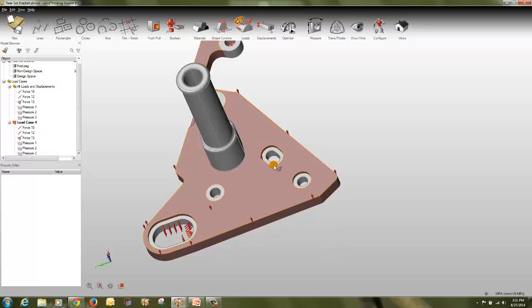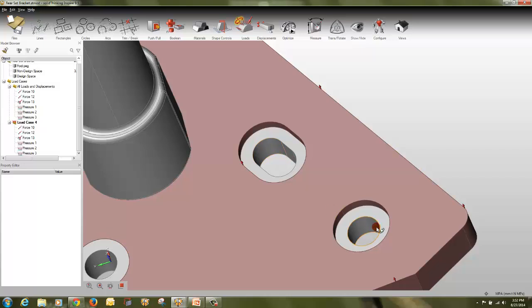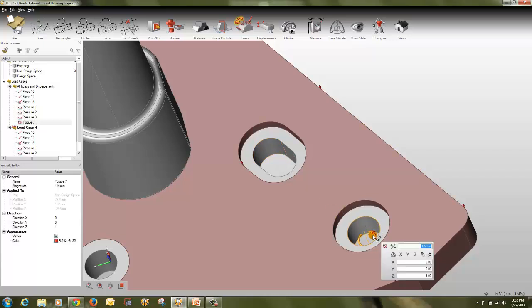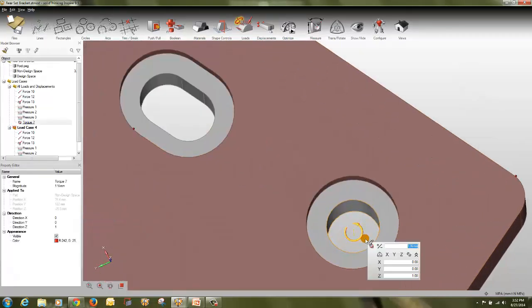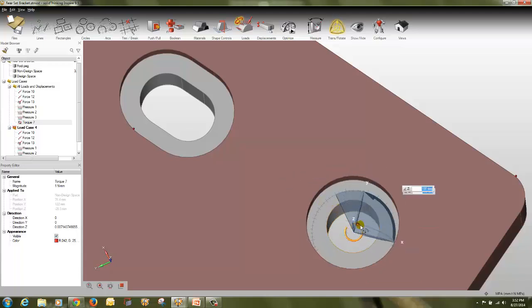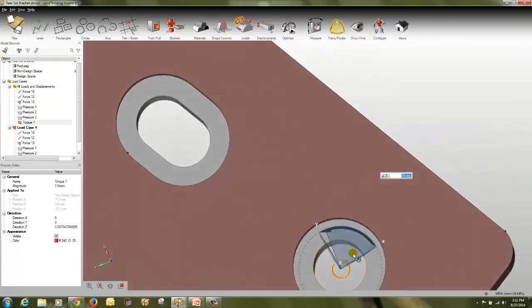Then the torque: just click on this and select the surface where you want to apply the torque. The direction of torque can be positive or negative, clockwise or anti-clockwise. If you want a particular direction or angle for the torque, you can use that.